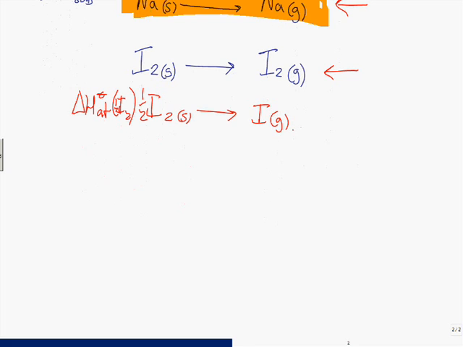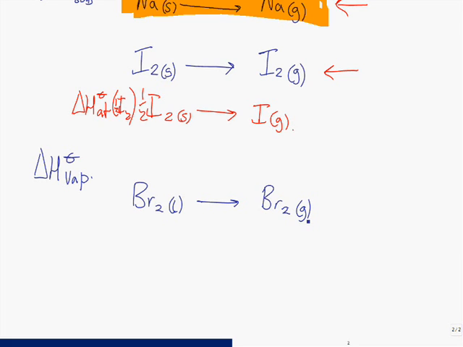Others that you need to be aware of: enthalpy of vaporization, delta H standard vaporization, a bit like sublimation, in that you're just changing states generally. So for example, you go from a liquid phase, bromine for example, liquid, going to bromine vapor. Notice again that all that you are doing is breaking the weak intermolecular forces between the molecules and not breaking the strong covalent bond between the atoms.